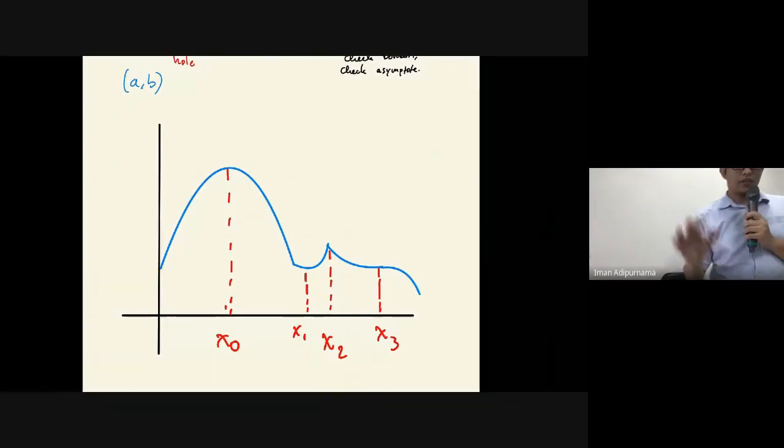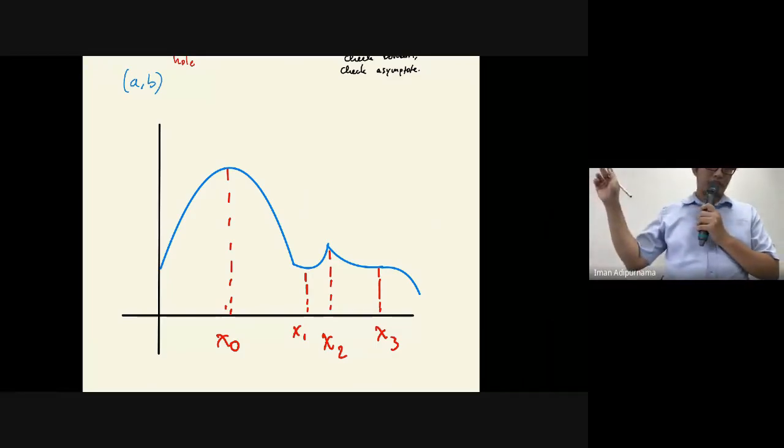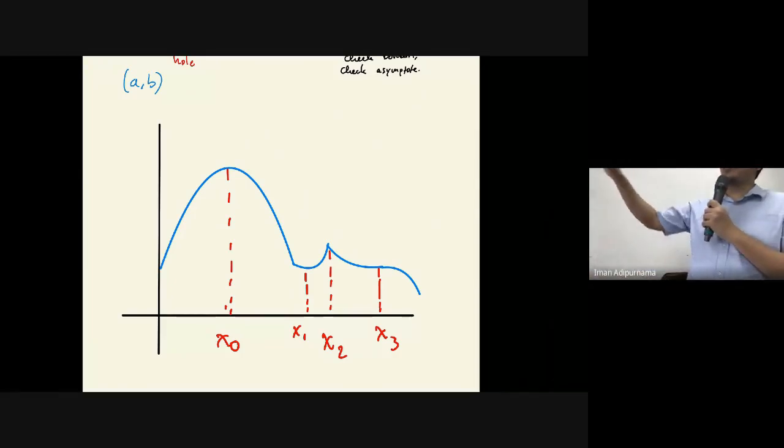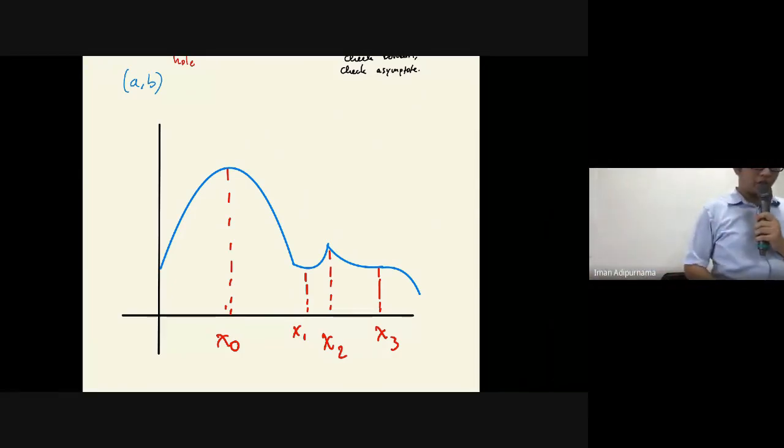So you have the idea for maximum and minimum. We have x0, x1, x2, x3. Let's name all these points. When x is x0, because I think it's the highest on this graph, we can conclude that this is the absolute maximum, and f prime is 0, because you can have the horizontal gradient like that, right?